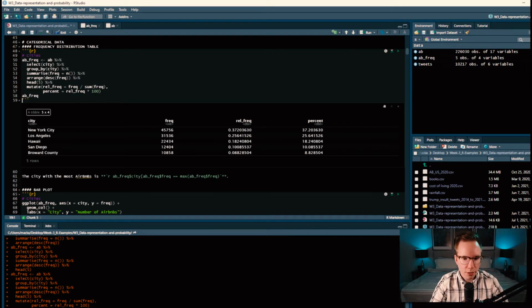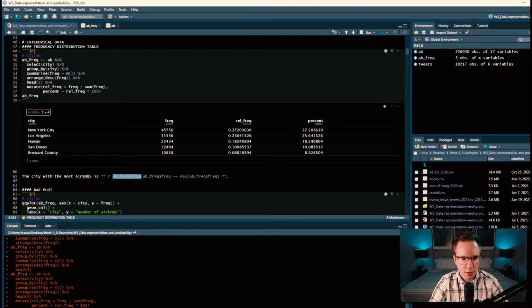And you can see here we have our sentence to answer the question of what the city is with the most Airbnbs. And this line of code here, so again, these 2 asterisks on each side just bold this text. The back quote, R, and then a space allows you to create inline code, and then at the end of your code you're going to have another back quote.